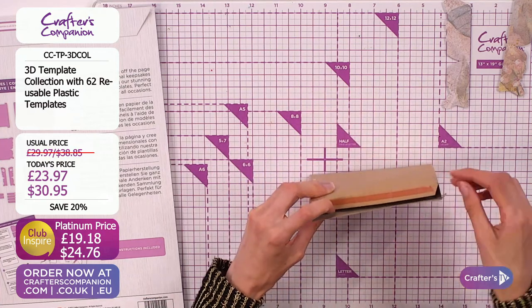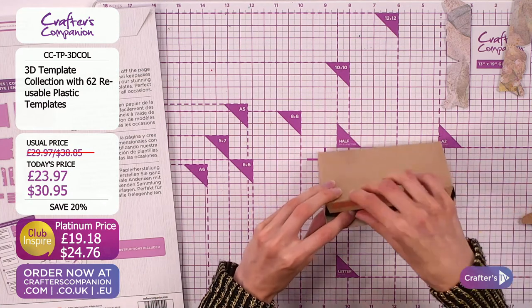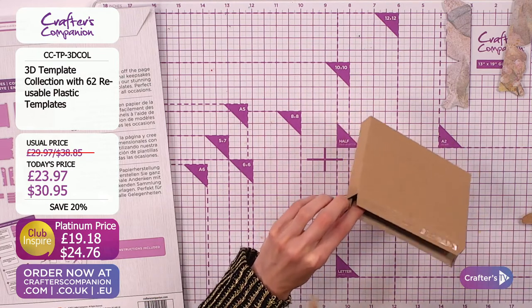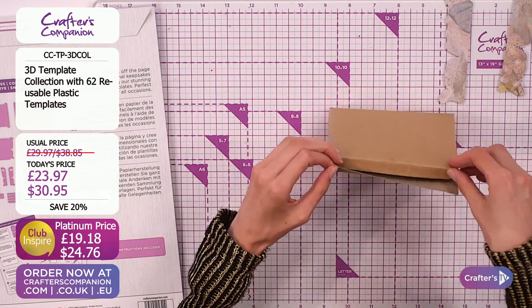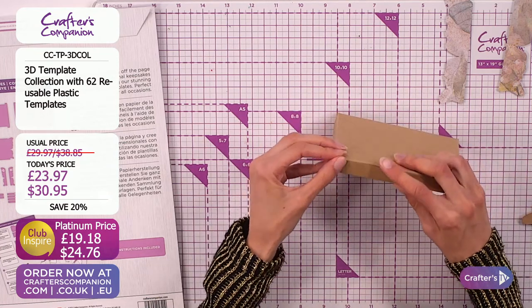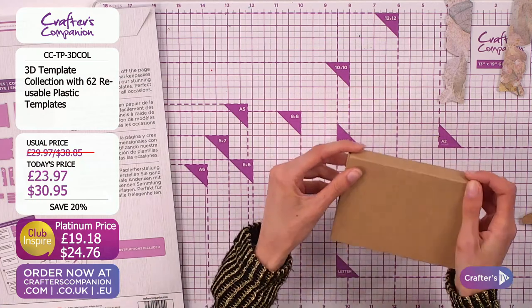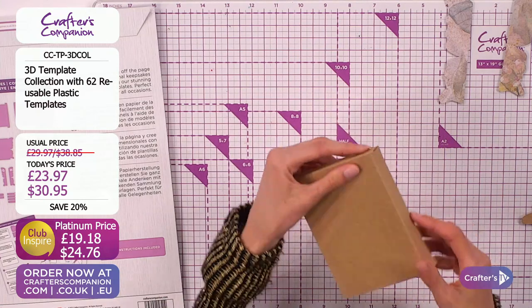In this particular instance, we're just going to fold those tabs in, and then again, using red liner tape. With it being construction, we want it to be nice and strong and secure, so red liner tape will be perfect for this. But I do always say, if you are struggling to line things up, perhaps you're not too confident with your lining up first time around, then do always just pop a little bit of your tacky glue onto the backs of your red liner tape once you've peeled that liner off, and that will give you that little bit of time to manoeuvre.